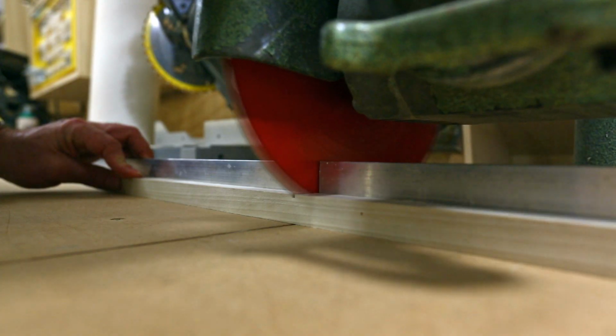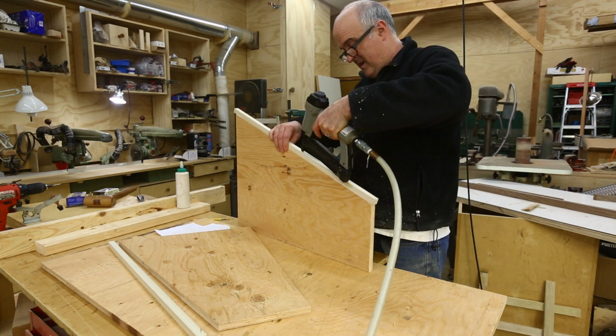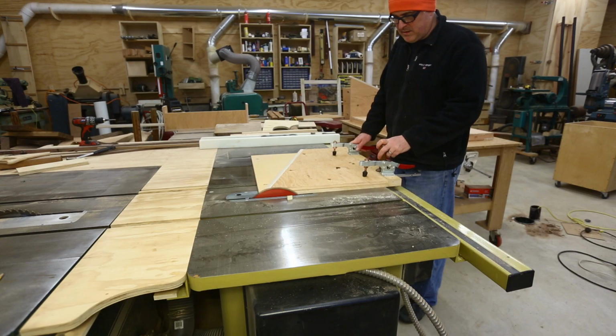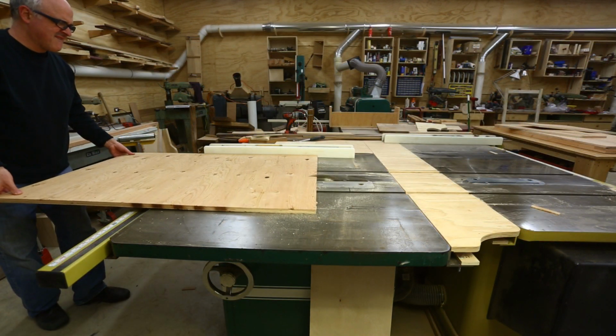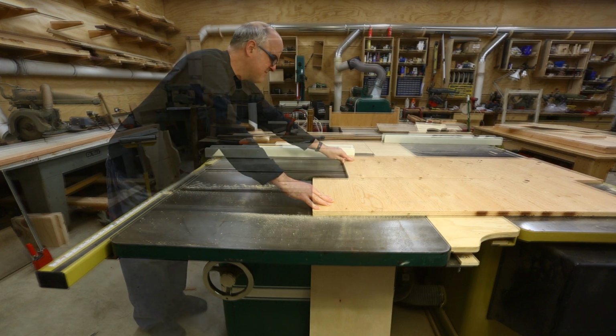So I made some 3/4 inch square trim. I attached that to the 2 end pieces, and I didn't worry about the length because I'll trim it all flush and to the final width that I need. Now we'll make the 2 long sides, which are just rectangles, and I'll leave them a little bit wide at this point.